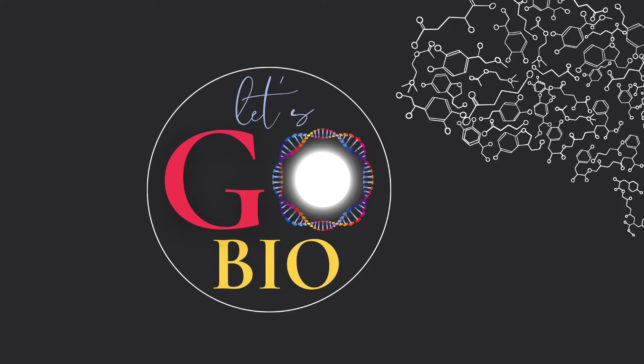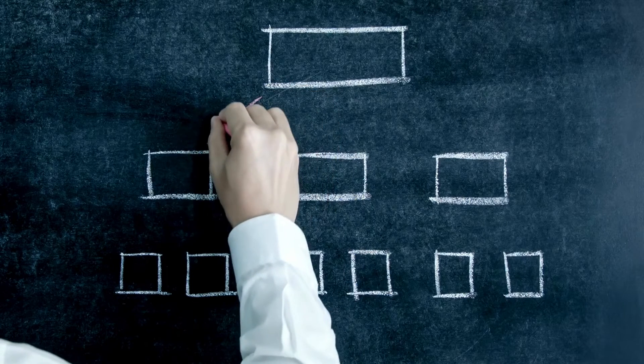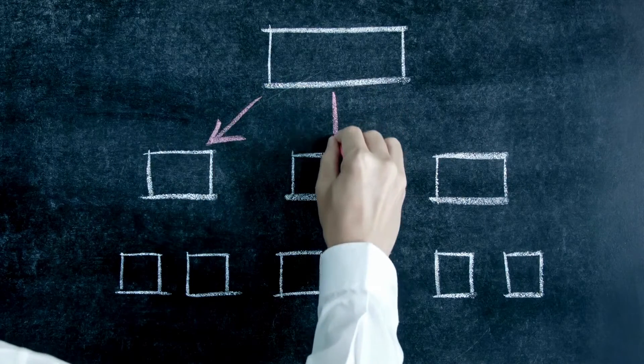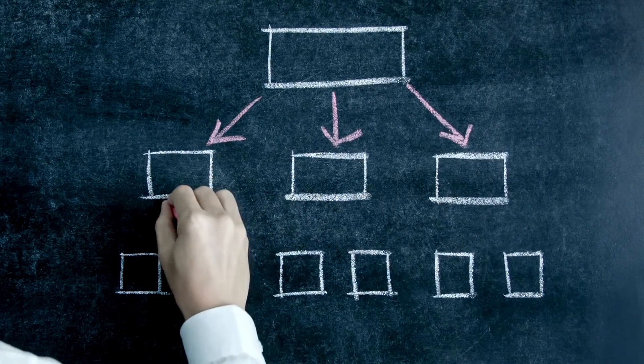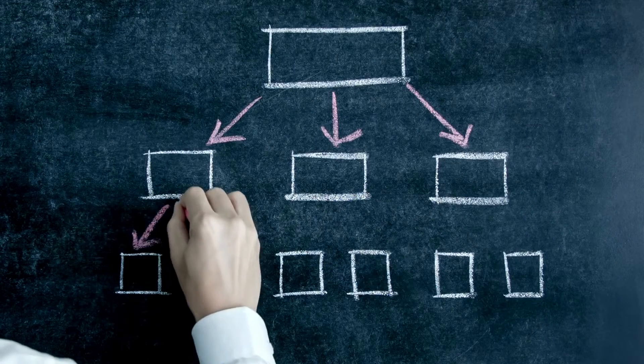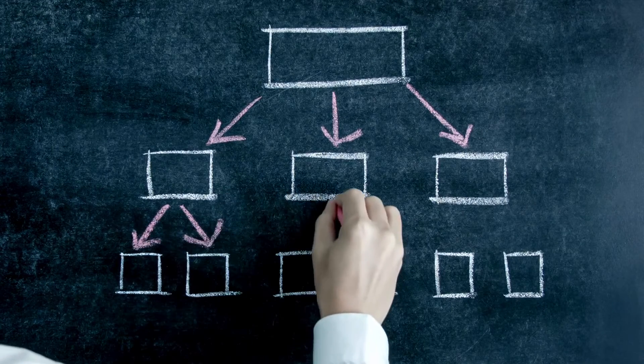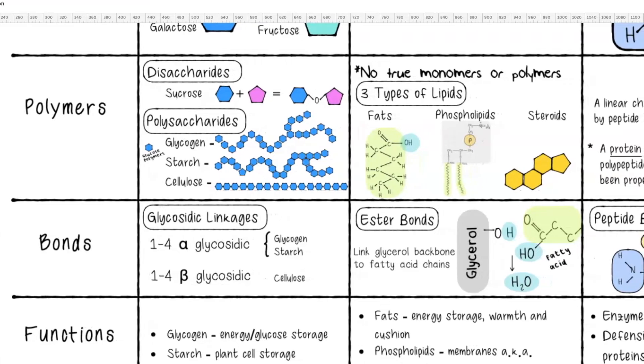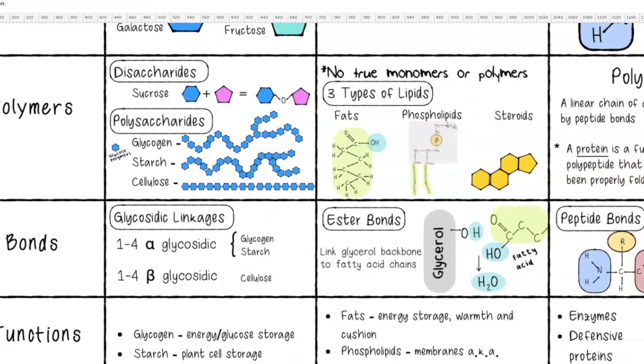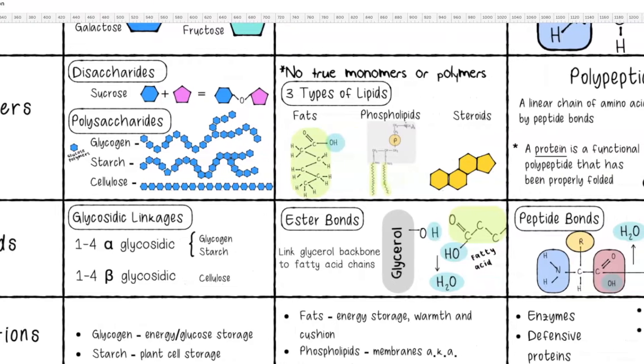Hey there bio students. When I was a TA as a grad student, the first class I ever taught was a biology workshop, and the entire class was dedicated to teaching intro level science students at a top university how to organize their information into these different organizers and planners. We have tables and we have charts or flow charts. I've been using this for years. If you'd like a copy of this, I will have the link below.